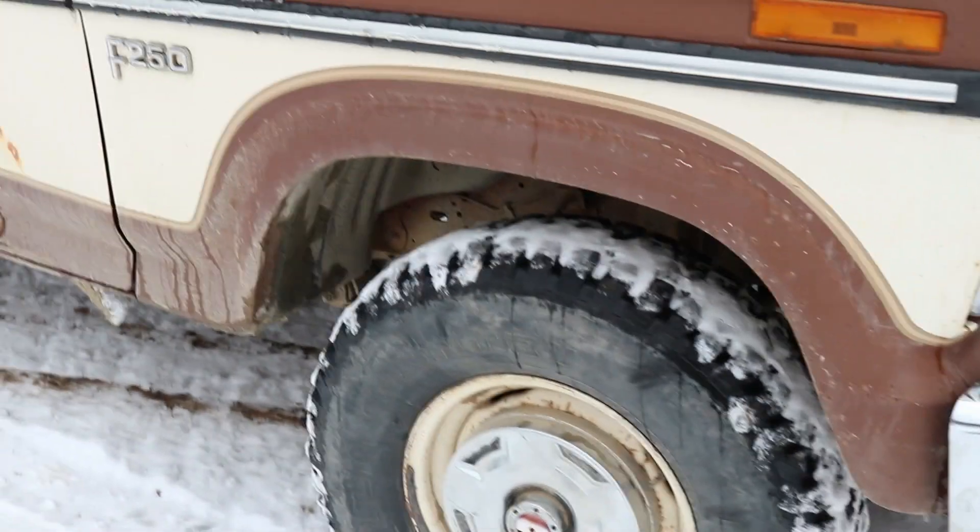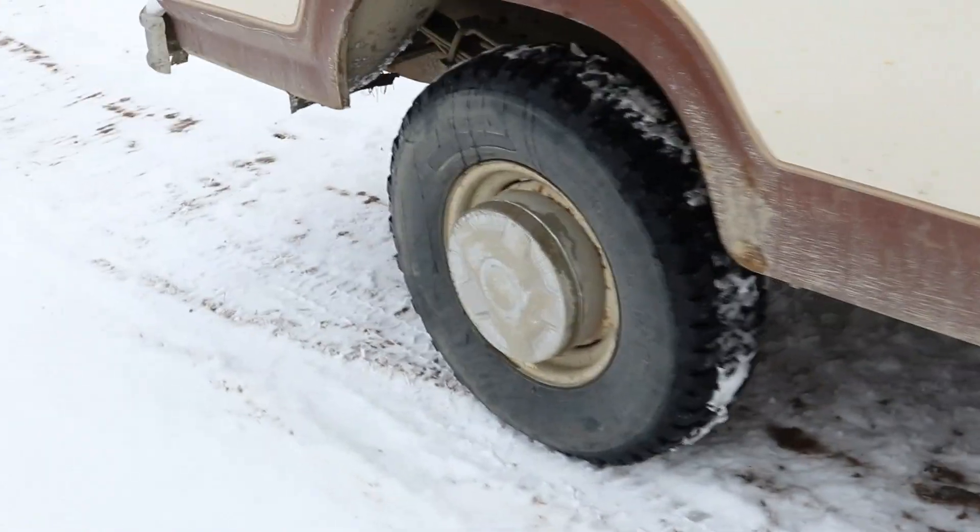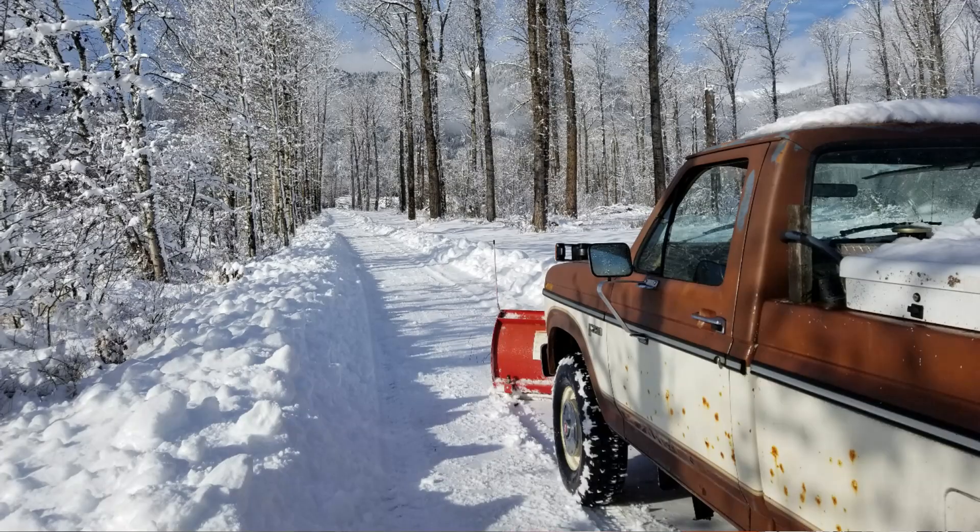Are they going to be reflective off of falling snow? Maybe I want a yellow light versus a white light. So there's some study, some research, trolling the internet, reading the forums, trying to figure out exactly what might be best. But I've got to get more light on the truck. The other thing is I'm thinking about studding the tires. The truck has new tires but they haven't been studded. I think studding the tires would be a world of difference on the ice and snow.